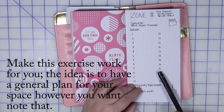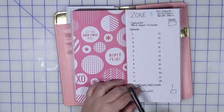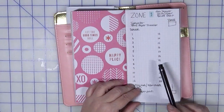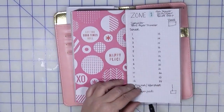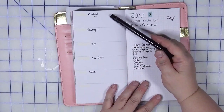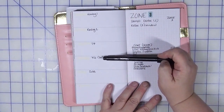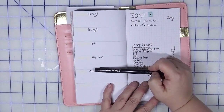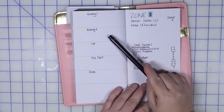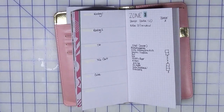I didn't go into all the specifics because I'm pretty sure this entire thing needs to be revamped. I never dealt with this last year, and it's at that point where it needs to be completely investigated and reassessed. So there may be stuff that's going to stay in here, but I think there's also stuff that can move out. I've also defined my zone 2 and my zone 3, and on this page here I actually wrote down each of the carts that I have. So I have 2 Raskogs, a Tim Holtz, and what I'm calling a file cart, and I also have a single cube on wheels that's actually tucked under my desk. And ideally I would like to eliminate at least 1 cart, but I don't know if that's going to be doable at this stage. We'll see how everything turns out over the course of this year.